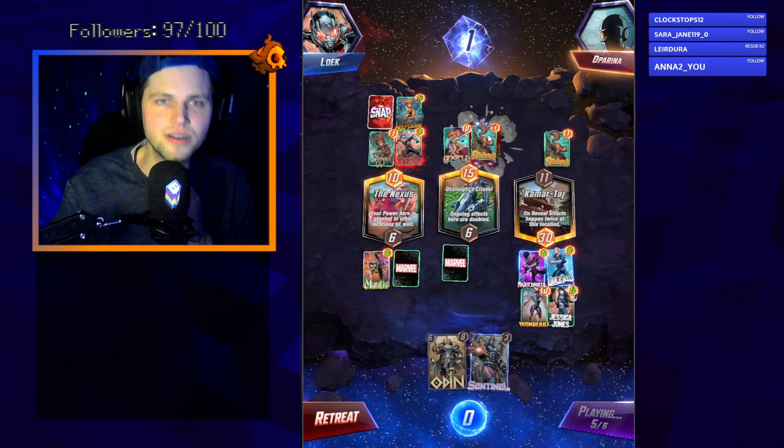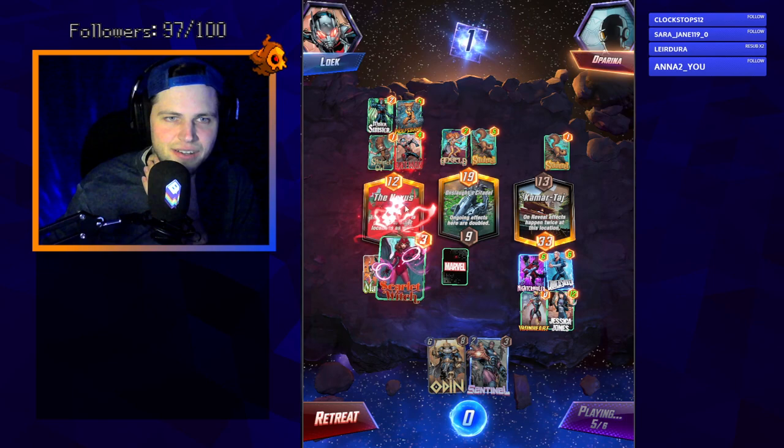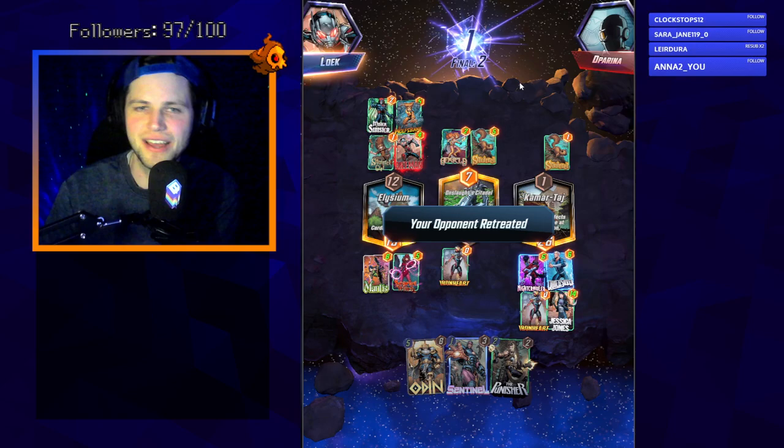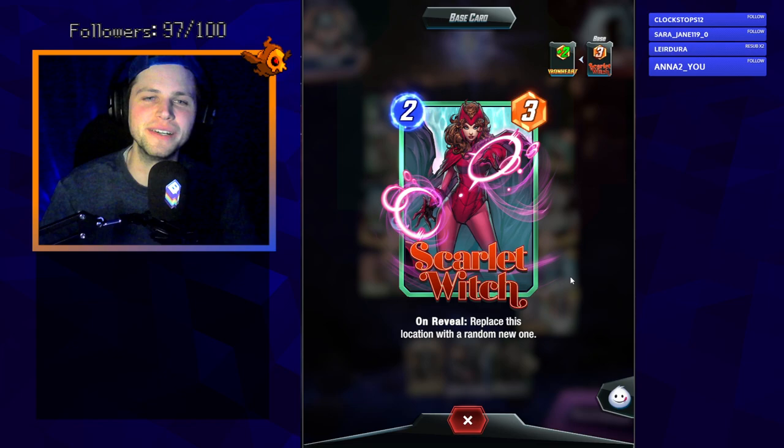Big Squirrel. That's cool. Mr. Sinister. Okay, cool. So there goes his location. Cards cost one less. Oh, that's so funny. Oh, goodbye, my man. I'm snapping. I am snapping. Your opponent retreated. And that is how you can completely demolish someone by using Scarlet Witch.